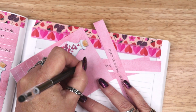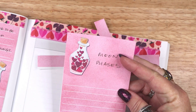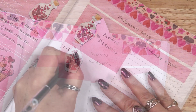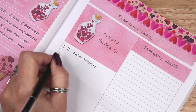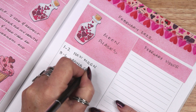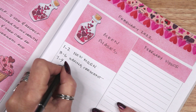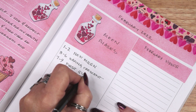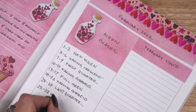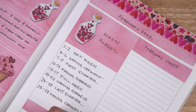The right side of the two-page spread is where I plan out my monthly Magical Crafting channel content and make notes of the moon phases. As I do every month, I created a section with all of the moon phases so that I can plan a new moon and a full moon ritual, and consult the moon phases as needed to plan my magical workings. Knowing the moon phases is also helpful when I am planning month-long projects.